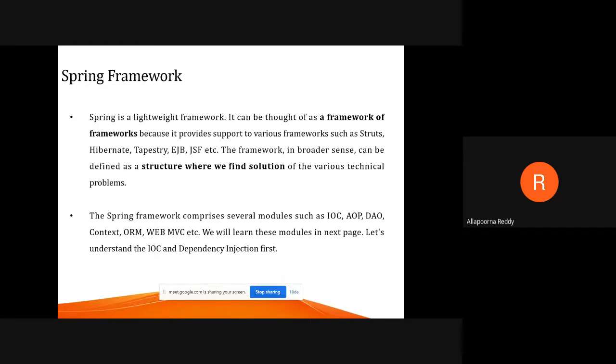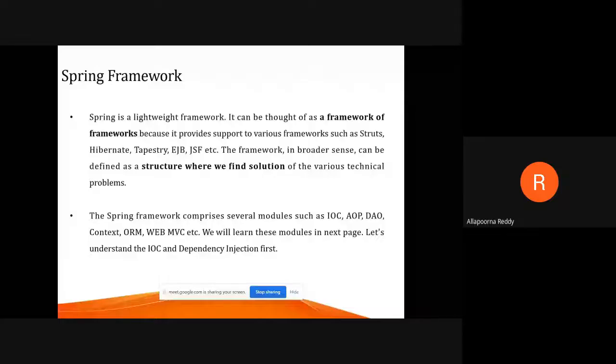But when you compare all these frameworks, my Spring framework is the best or well-designed framework. That's why I'm calling it a framework of frameworks, and it is lightweight also. And compulsorily, using this structure, we can find a solution for different technical problems. So I can say it is one of the best frameworks.